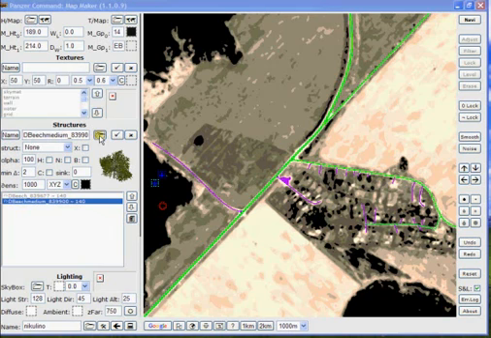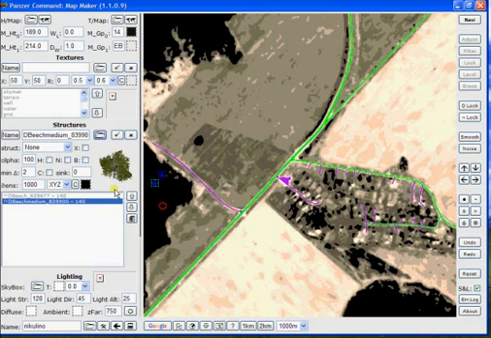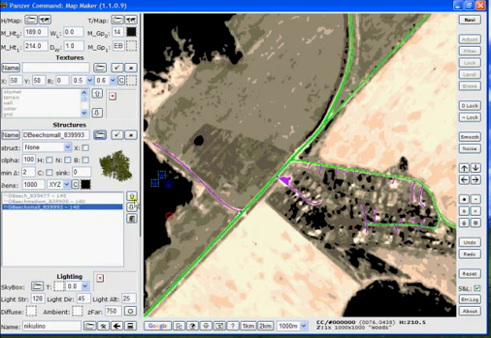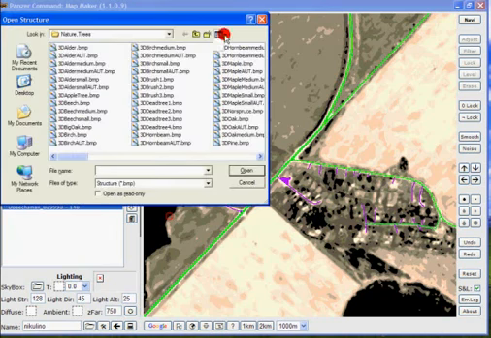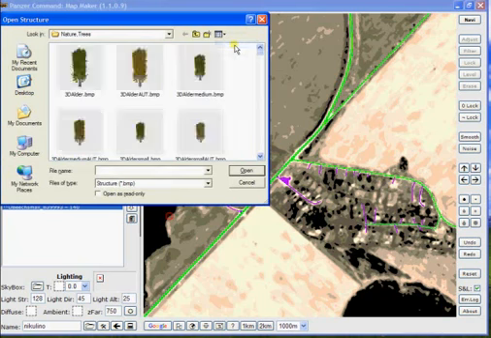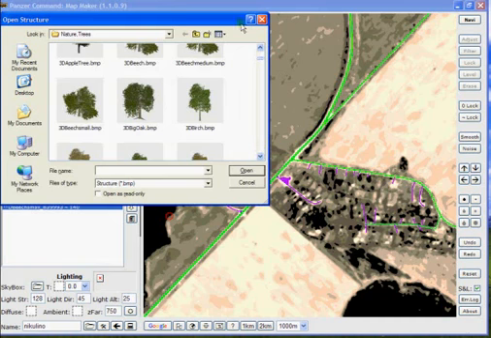I go up to the structure folder, and this time I think I'll put in a small beech tree. I keep the settings, so I shift click into the woods terrain. And I've added another set of trees to our woods terrain. Let's keep adding trees. This time we'll take a look and see what else we have. I think on this one we'll go ahead and add a birch tree. So click on the birch tree model.